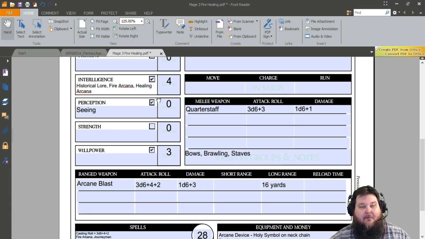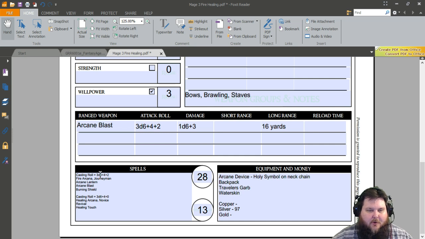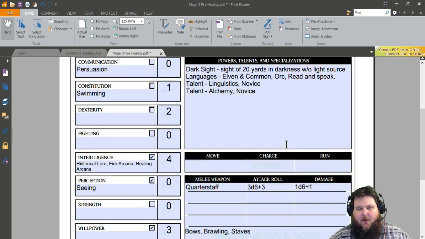So now we have a focus in Healing Arcana. So now we can change this 0 for having no focus to a 2. Now we have the Healing Arcana focus, so we get a +2 bonus to all our success rolls for our target numbers on our healing spells. So now we've got our hit points done.